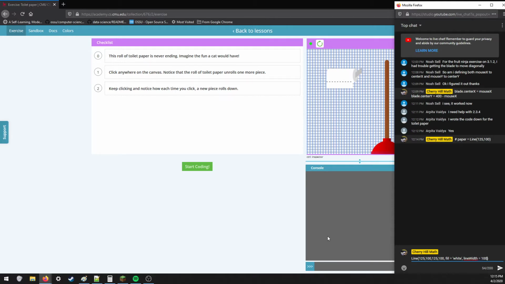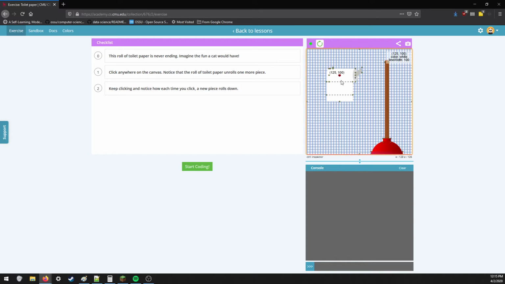So that's just using the inspector. I can see what happened here, and you can see that that's the information. You can see it's a line which goes from 125, 100 to itself, and then it's color white and its line width is 100. And then you can see now that the end of the line is at 125, 200, because it looks like we're adding 50 every time. So if I reset it, right now it just has 125, 100. There's no other point, but when I click, the end of the line, it looks like the Y value increased by 50. So on mouse press, we're going to be taking this line and adding some numbers to it.